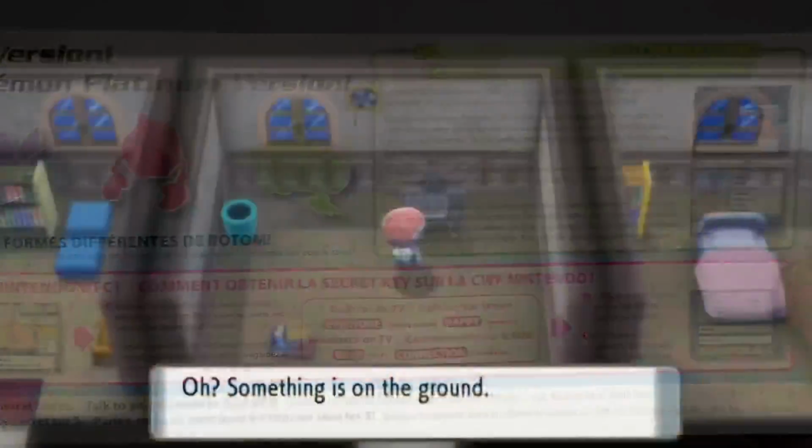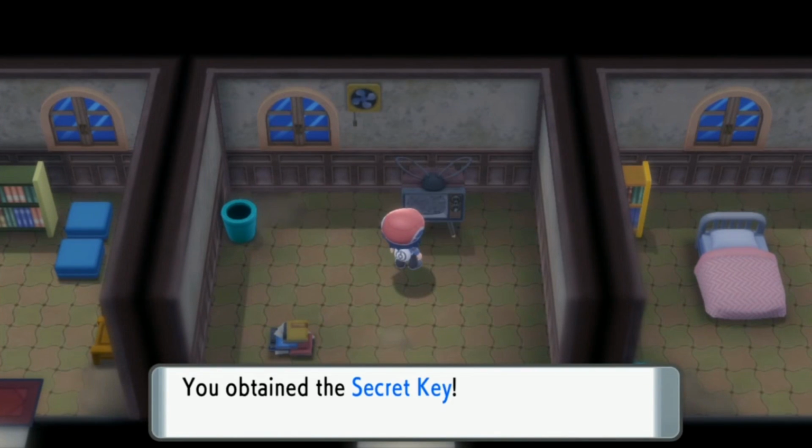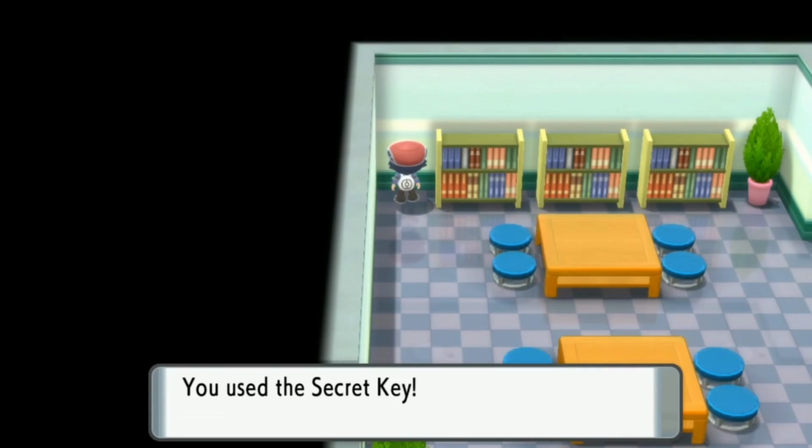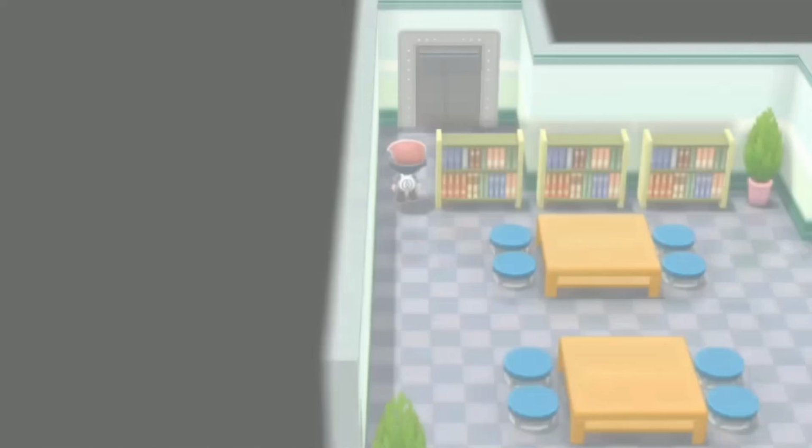And that's really cool. But thankfully, in Brilliant Diamond and Shining Pearl, we aren't held back by timed events, at least for Rotom. So we can head over to the Galactic Building in Eterna City and have access to all the appliances for Rotom's transformations.